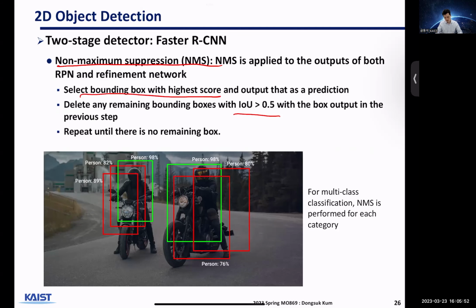So there is a trade-off when you apply these NMS. If you make this threshold really high, then you may remove too many boxes. So your precision may be good, but your recall may not be so great because you may not end up with any boxes. Then you're going to miss detecting that there is an object. Okay.